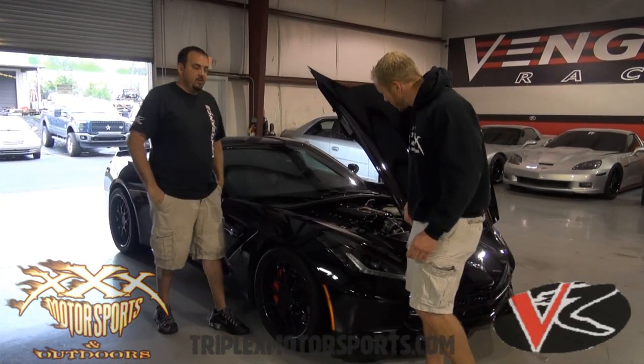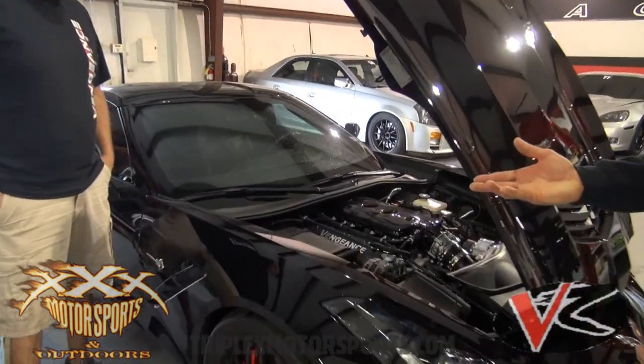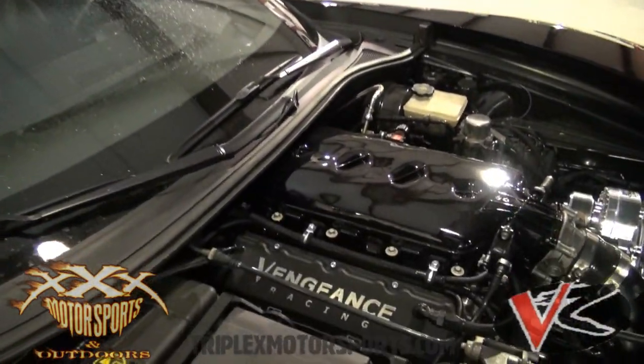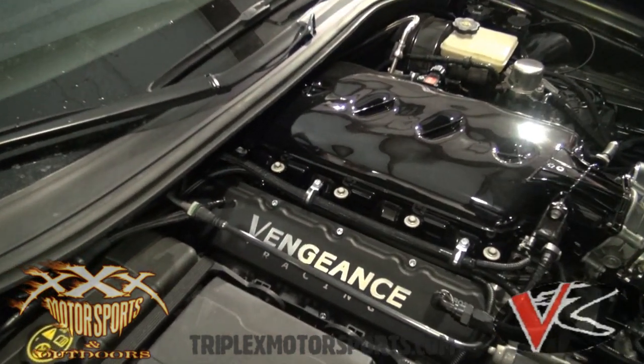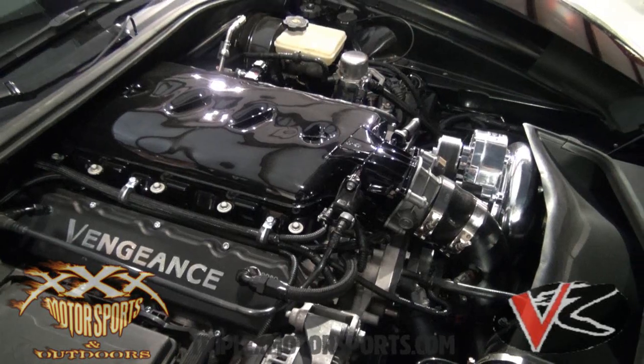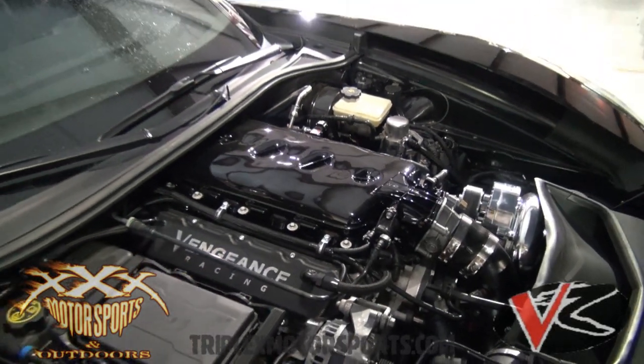Kim, take a look at this — this is incredible, this work is great. You guys did the cool relocation as part of the valve cover accentuation because the way it's set up under a stock car, the covers would conceal everything. Yeah, the covers hold a lot of heat — all the plastic covers hold heat in the engine bay — so we like to dress it up and get the heat out.